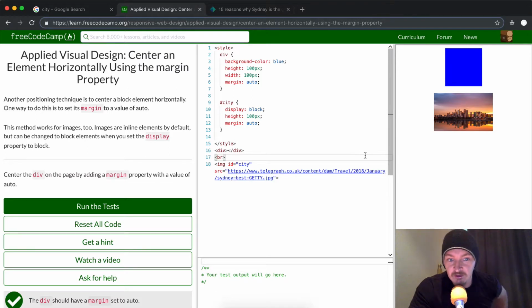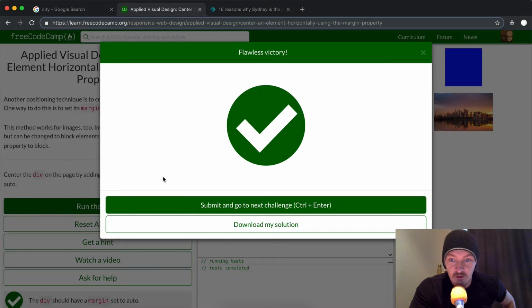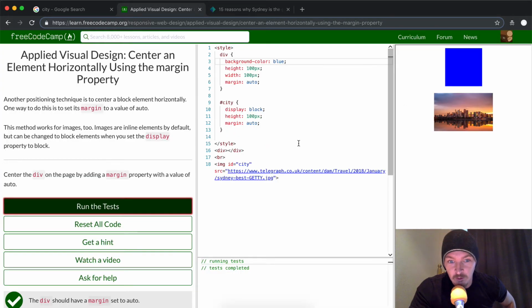Now this obviously isn't part of the tutorial at all, but I just wanted to add this in here so that you could see how to do it with an image as well as with a simple div element. If we run the tests, it looks like my added image element didn't make a difference. I'm trying to go a little bit more in depth with these tutorials because I think it's useful to see it from a different way and not just bang through the tutorials.